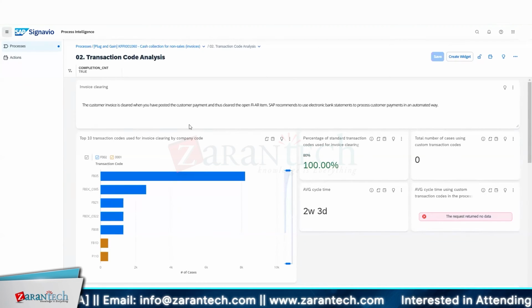In greenfield, we generally don't do fit gap analysis because we are going with a clean core implementation, and you'll be using the best practices in our fit to standard workshop. But in brownfield, we'll be doing the fit gap analysis, then we'll be running the fit to standard workshops. Does that answer the question? Yes.